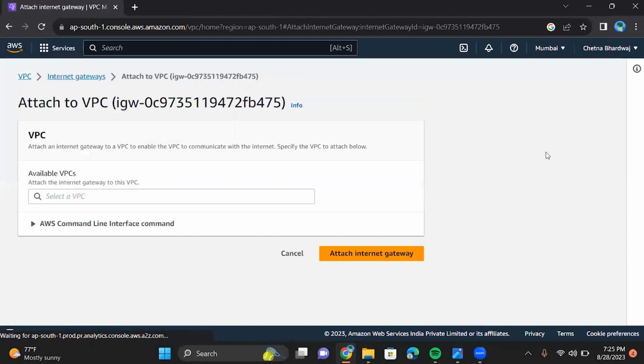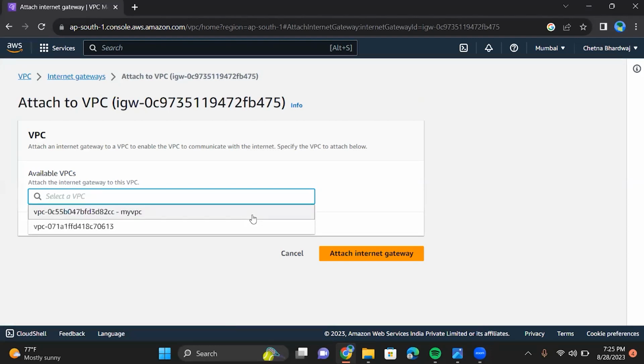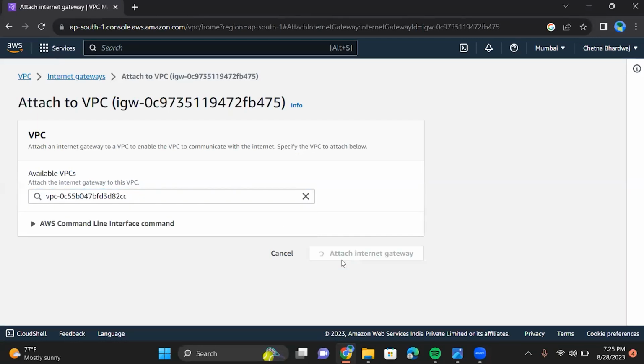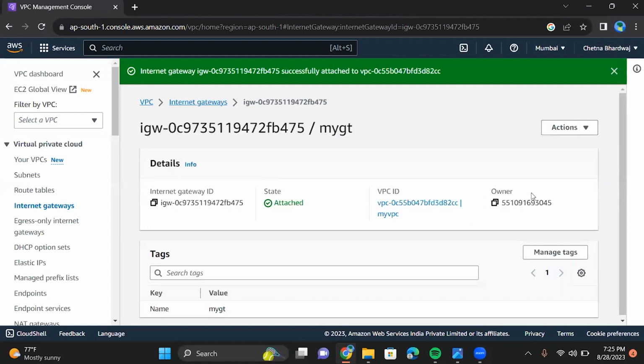My VPC. So this VPC we have created. Again checking. Okay. So now we have successfully attached the internet gateway.